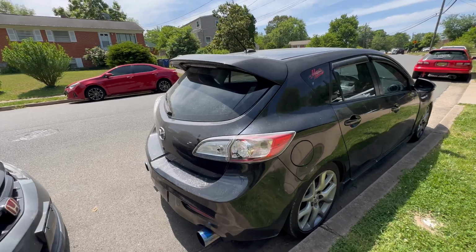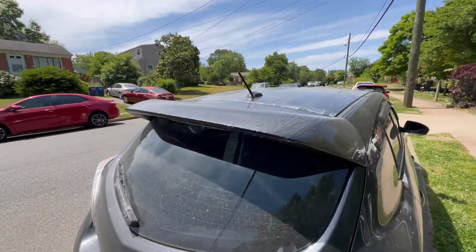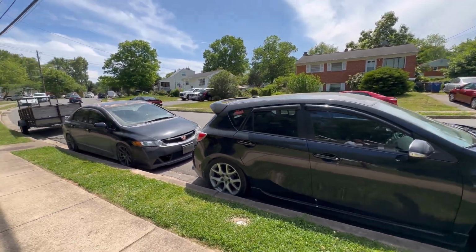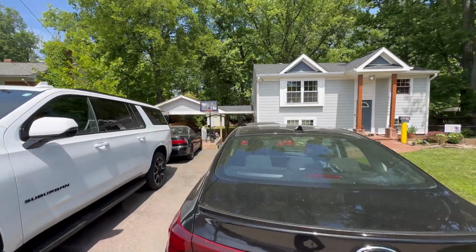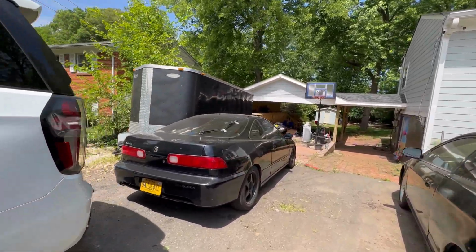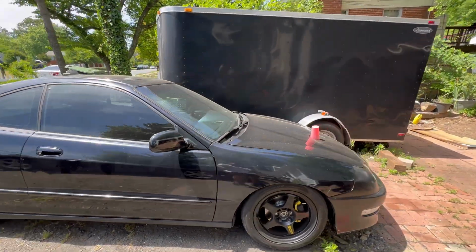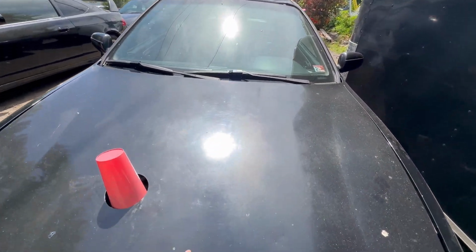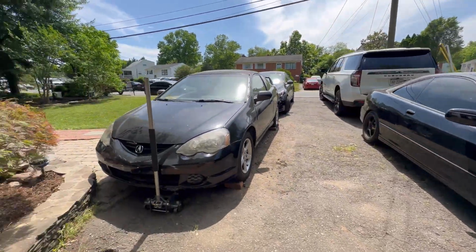Yeah, look at the Speed too from the back. I'm messing up these cars. So I need to get myself another daily for the daily. Hopefully I can get myself a little truck soon, a little single cab, and then I would rock that to work. And yeah, but the Integra is dirty too. I did take it to work one day and it did get covered in some gravel, but also there's a lot of dust and stuff.